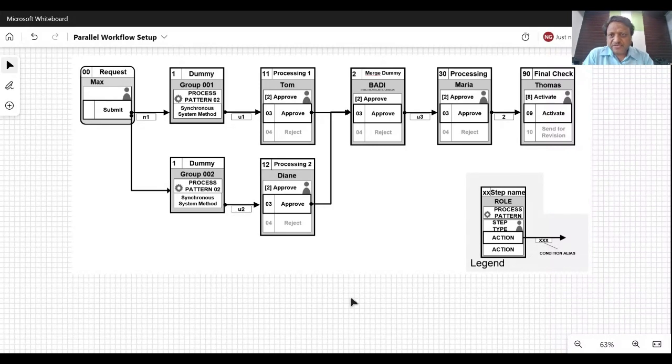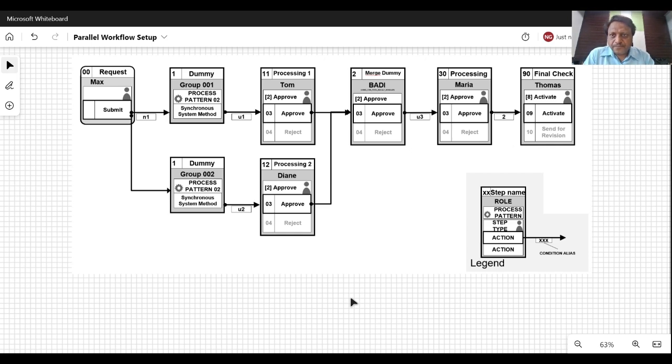Today the discussion topic is on the setup of the parallel workflows. So as we have discussed in our main session that we can have several different branches which are specific to different user departments.